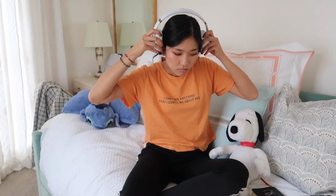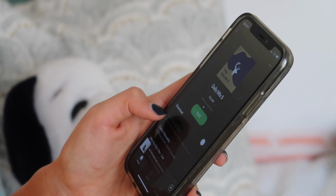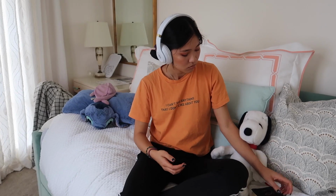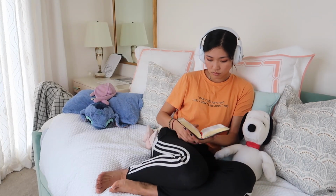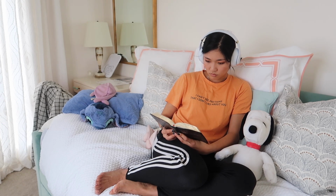My fourth and final step in productively de-stressing is to take a little bit of time to check in with myself through meditating or journaling. A lot of people like to use guided meditation apps or structured journals. For me, I'm Christian, so meditation looks like me getting real cozy, getting to a comfortable position, normally on my bed or on the floor, listening to some worship music and just praying and talking to God and asking God for his perspective on the situations that are stressing me out so much. This really helps me reframe the problems that are overwhelming me.